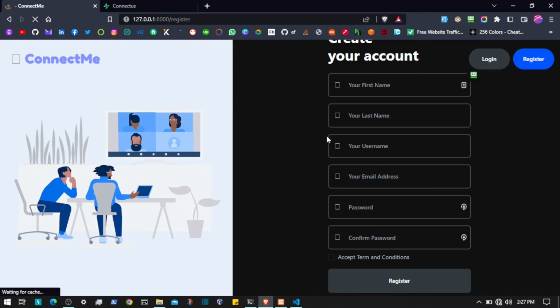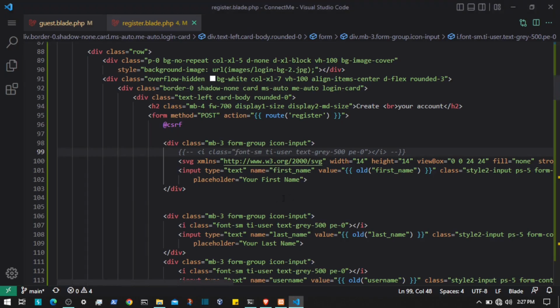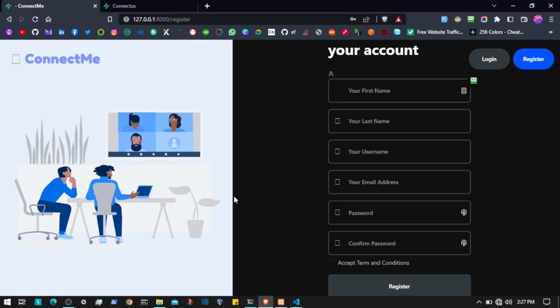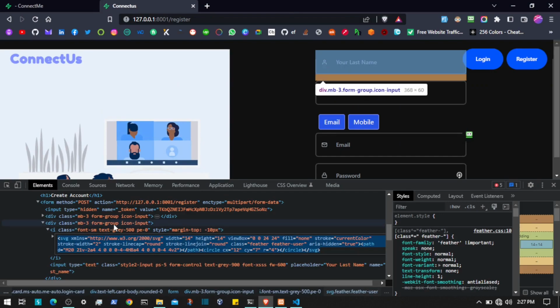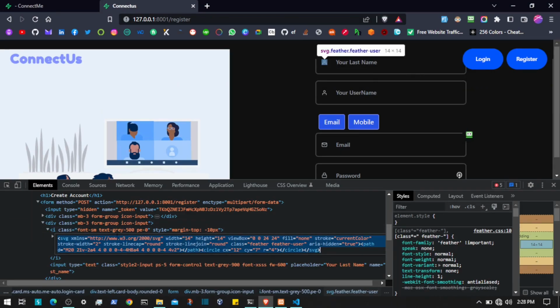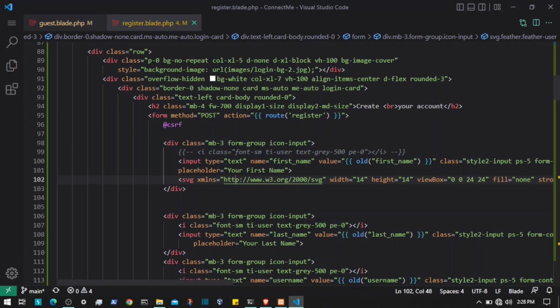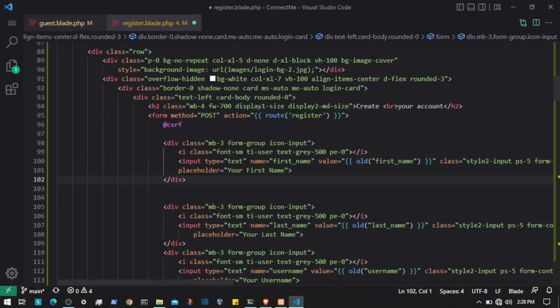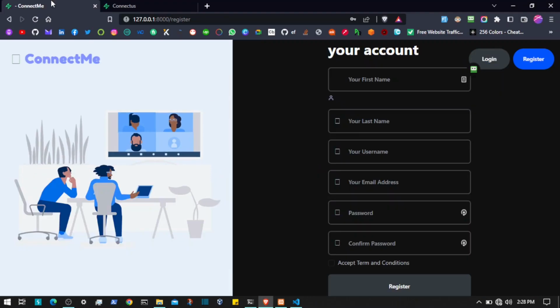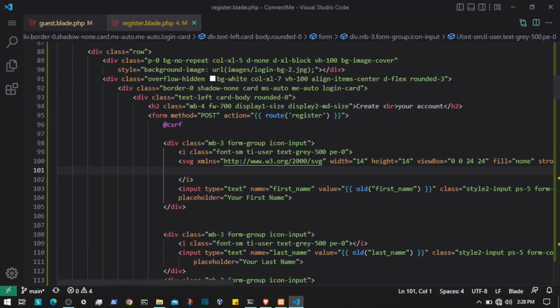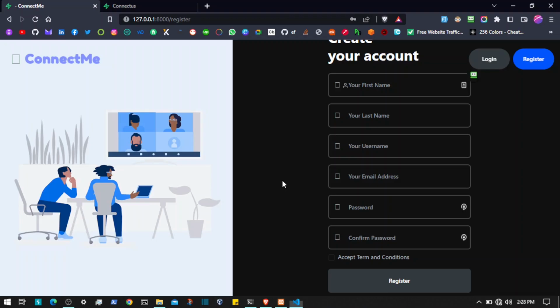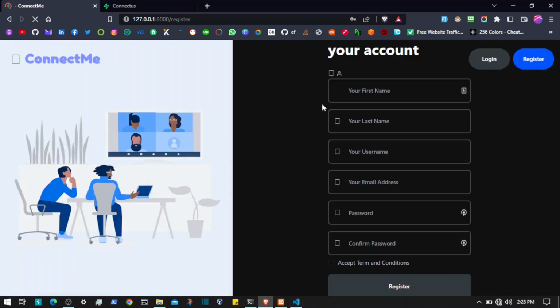So I'm going to refresh the page here. It's at the top, but if I move it down and refresh, it's at the bottom. Let's do one thing, check that again. We have a class, and oh, that is inside the add class. Okay, I got it. So I'm going to Control X this from here and paste that right there, and come here and refresh the page, and that looks good, but we need to remove the existing icon. So you can see we have class icon input, so I'm going to remove that.